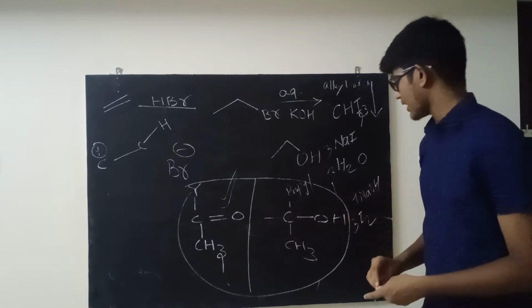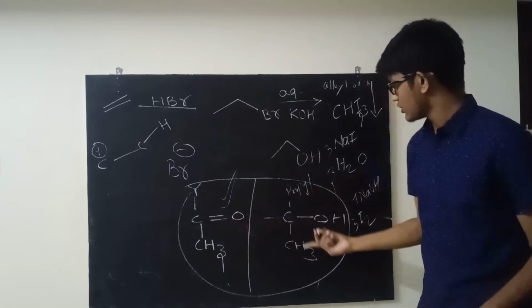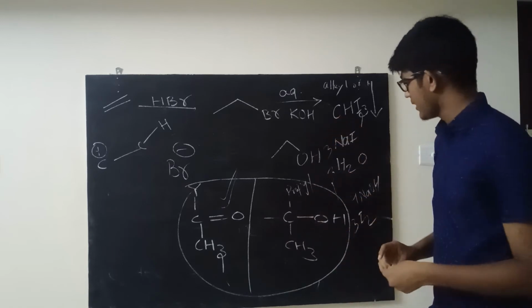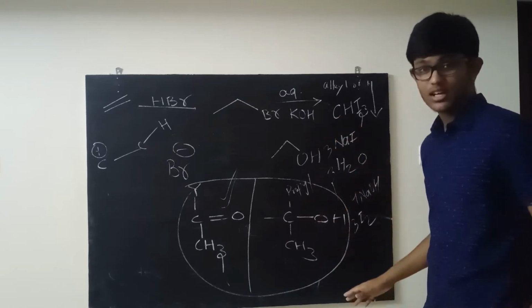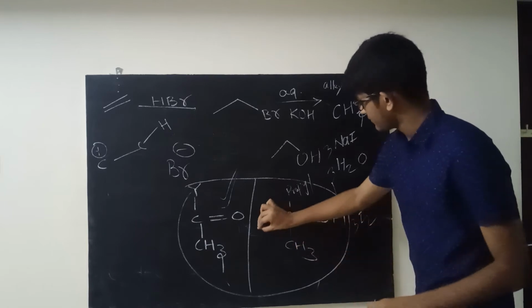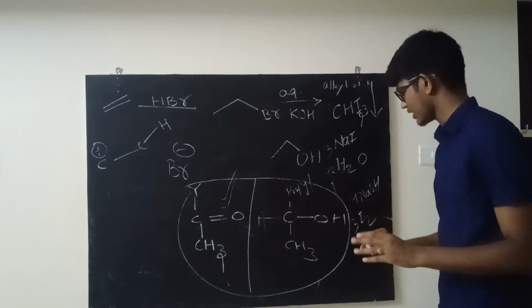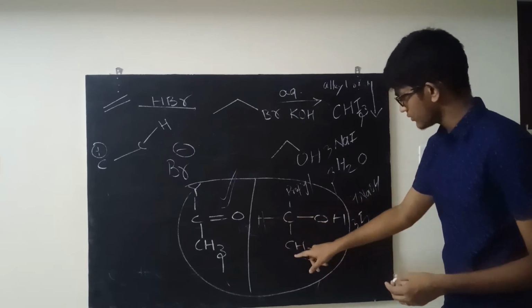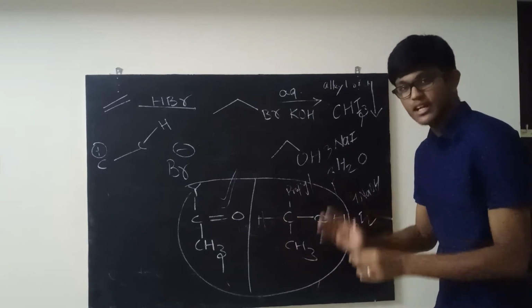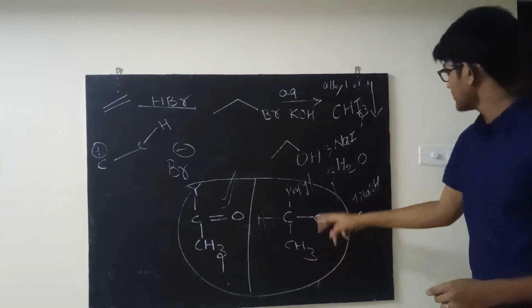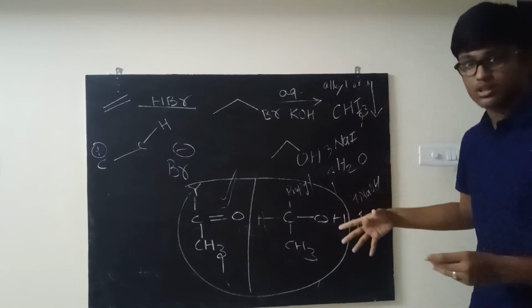Now you can see that if I didn't have a hydrogen here, I can never get here. So tertiary alcohols never answer the iodoform test. All secondary alcohols answer the iodoform test, you can see why, because they also have hydrogen. No, not all secondary alcohols, sorry about that. All secondary alcohols where one of the substituents is a methyl. You need a methyl because that's where you get the CHI3 from. Instead of these 3 hydrogens you put 3 iodines. That's how this reaction happens.